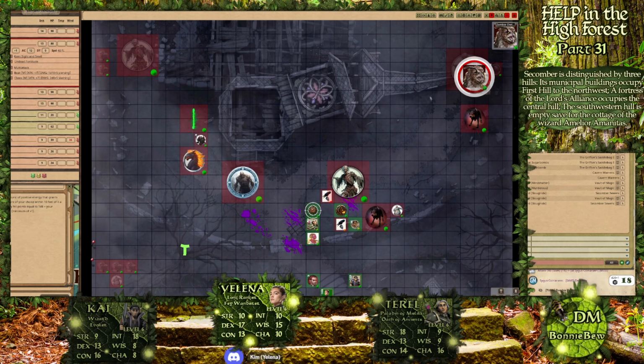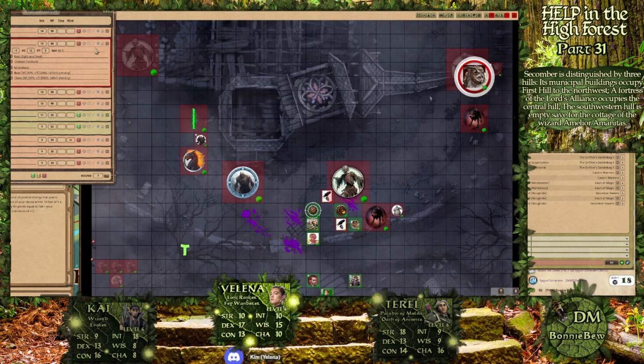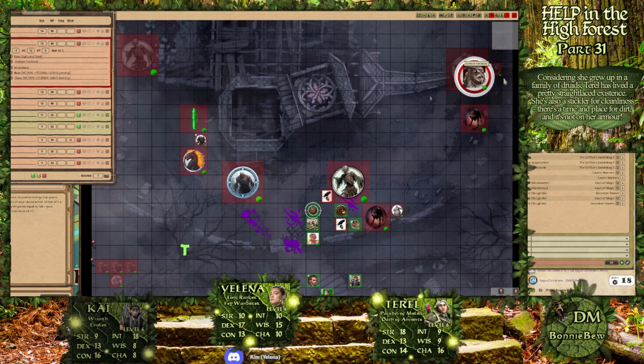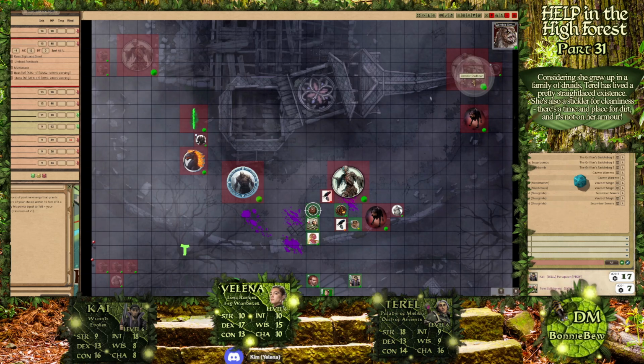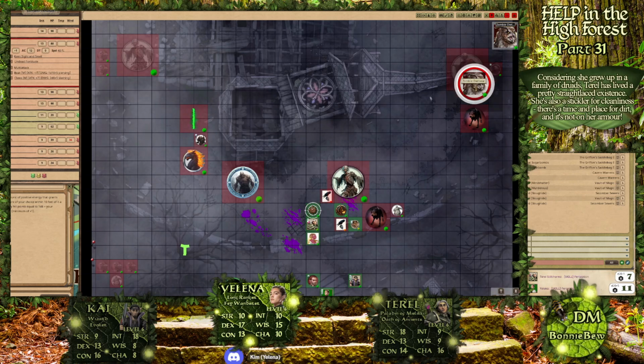Everybody roll a perception check. Her perception. All right, Kai. To the northeast.